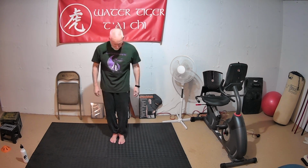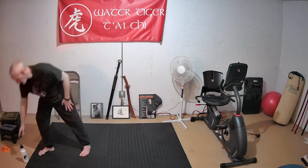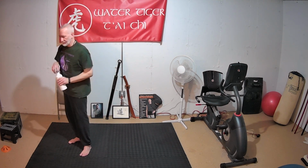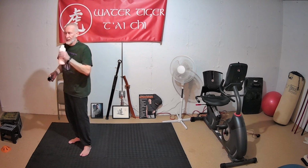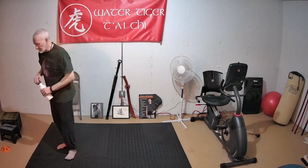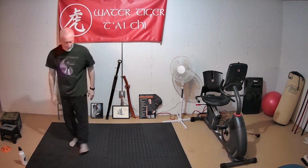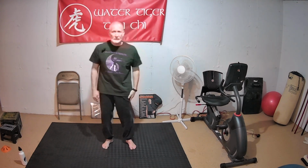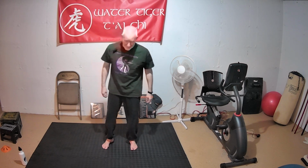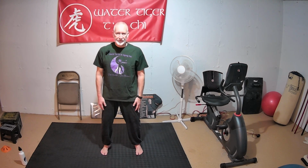And there's the first one. Bend and hold the bubbling well from Water Tiger School lineage. Now the next one isn't officially from our lineage. We just added it in the last couple of years. One of our students, shout out to Mike, introduced us to this. It's a version his mother learned or experienced or was pointed to. She's a snowbird. She takes Tai Chi and Qigong when she's in Florida. So this is strengthen kidneys, touch the sky.